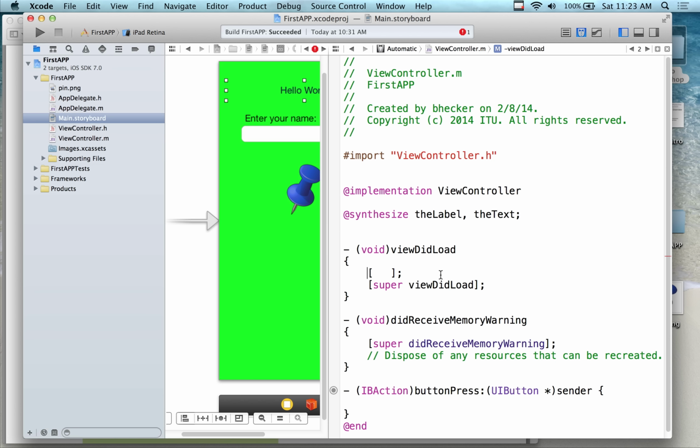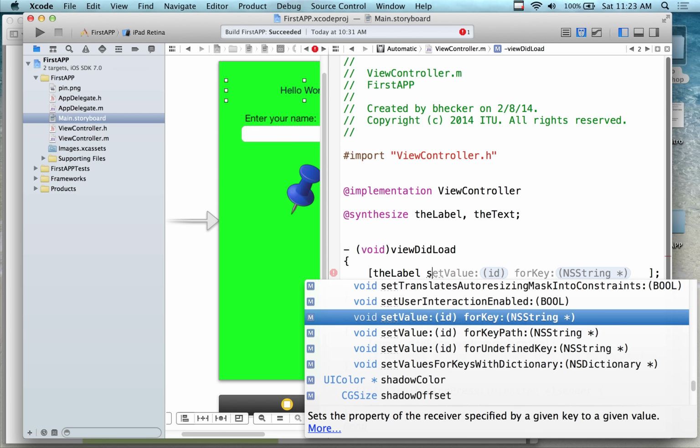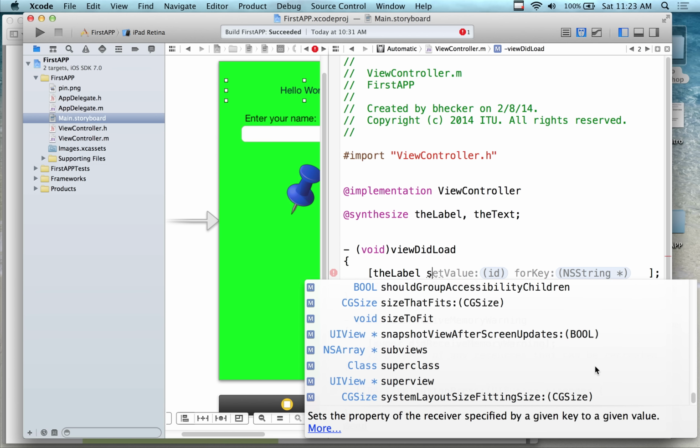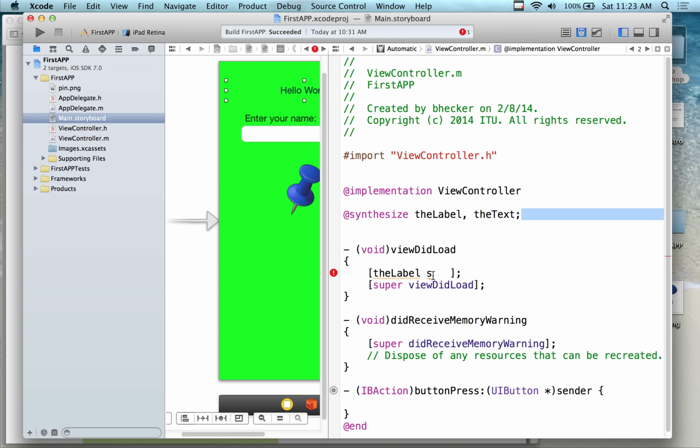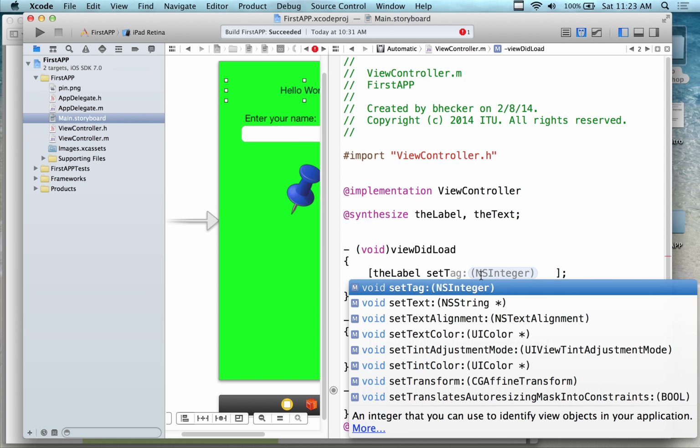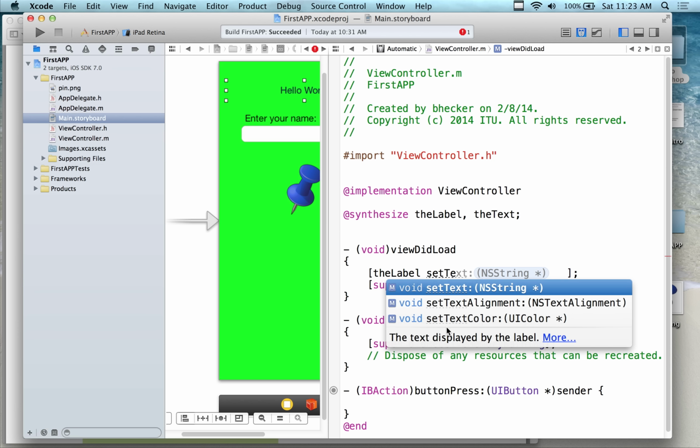And the first thing I'm going to do is list the object that I want to send a message to. And the object I want to send a message to is this guy up here. And this guy is going to be called the label. So I'm going to start typing in the label. So I have the object I want to send the message to, and now I have to come up with the message. Well, what am I going to come up with a message with? So I'm going to change the label. So I'm going to put a space bar in here. If you type S, you get all this other stuff. Here it comes up. And there's a lot of stuff that comes in here because S starts out a lot of stuff. So if I just start typing in a little bit more, like set text, I see I got a little bit more stuff that comes up.